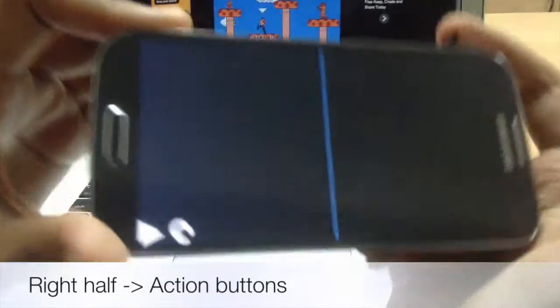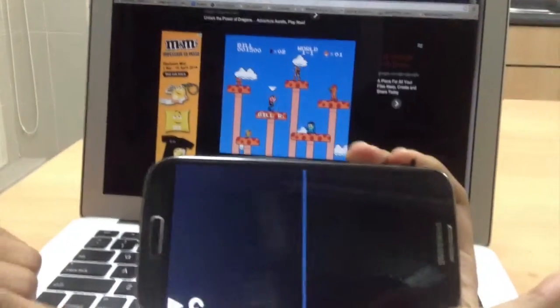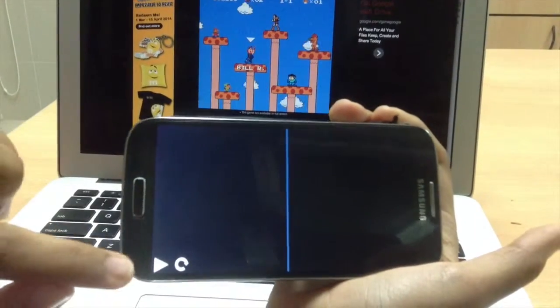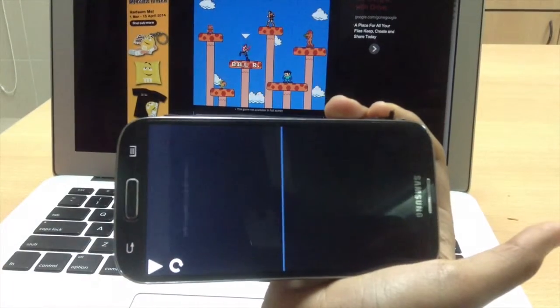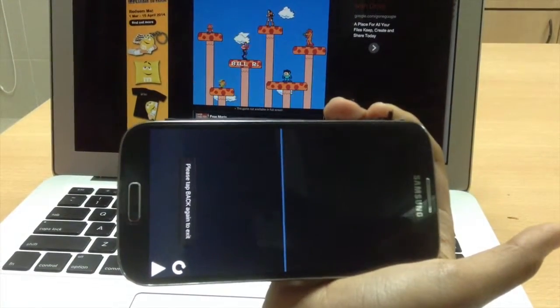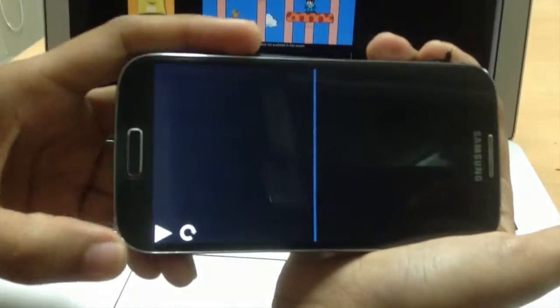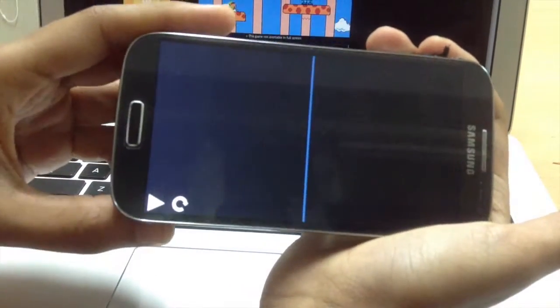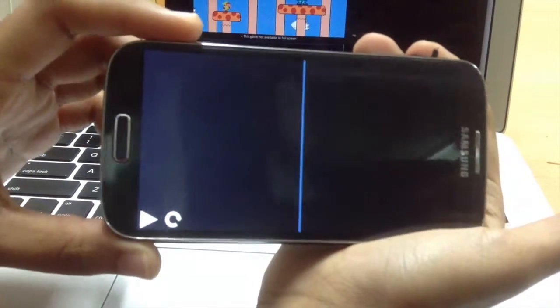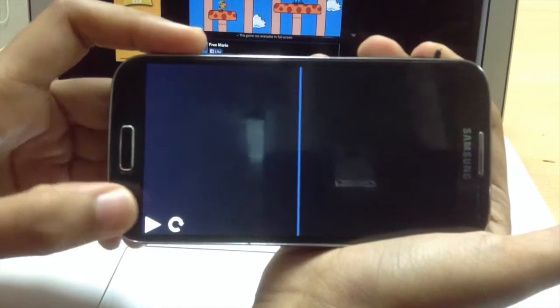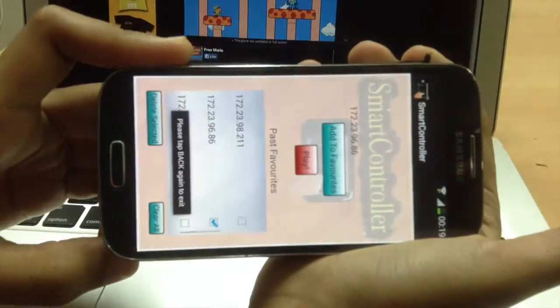Another thing that you might want to take note of is you cannot directly close the app. So for example, if I click the back option, it will say press it twice. This is so that if you press it by mistake while playing the game, we don't want your game session to be spoiled. So if you really want to close the app, you just have to double click it at the same time and you will go back.